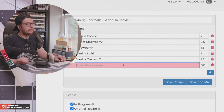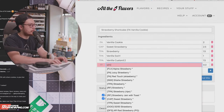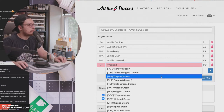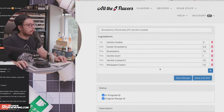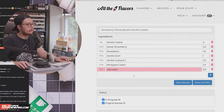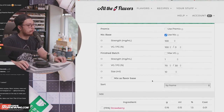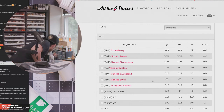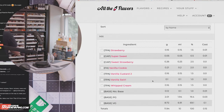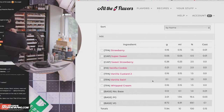And then we need something a little fluffy for that whipped cream like thing. I guess we just do whipped cream, because I do want whipped cream in it. I'll do TFA. Flavor Art's is probably the better choice, but most people probably have TFA. And then super sweet. Yes, sir. All right, let's give this a mix. Let me get my ingredients here. You know, Bavarian cream might be... No. Vanilla cookie, vanilla custard two.